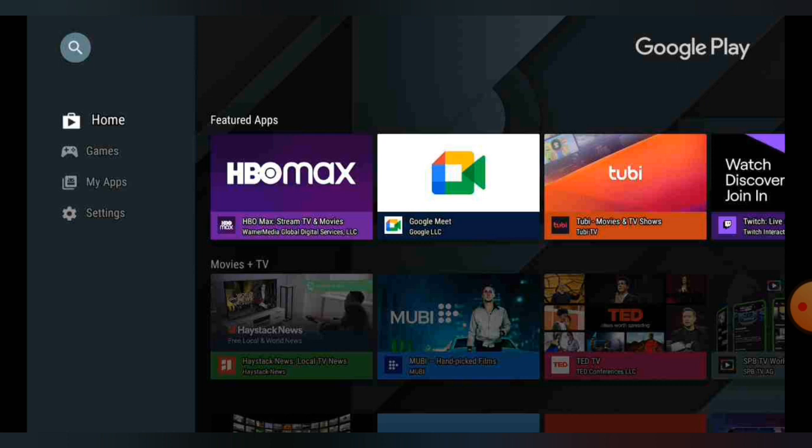Okay guys, so remember, to install this you will need APK installer to install the app.